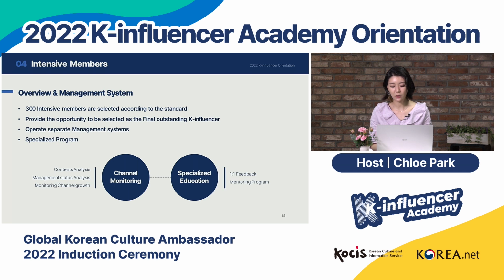The next part is specialized education. This is specialized support for the 300 members who are selected as intensive members. What we give in the specialized education is one-on-one feedback, which is going to be very good. There will be content experts who give feedback on your content. And also a mentoring program. I think a good mentor is the most needed thing if you want to grow further, so a mentoring program will be provided in specialized education.